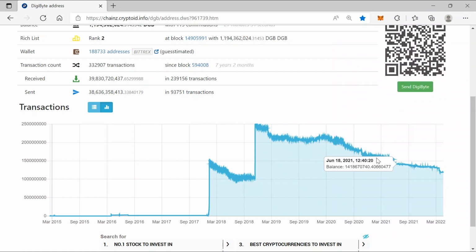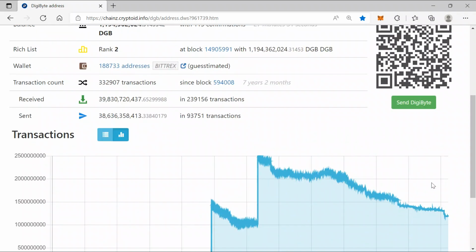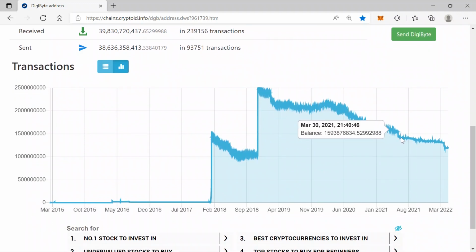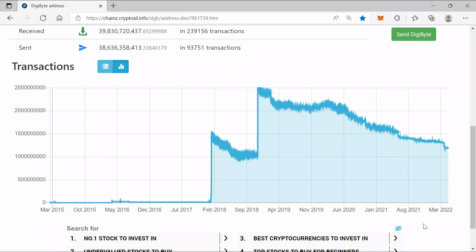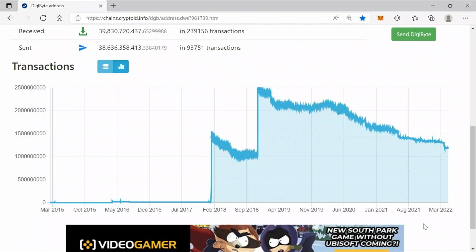So May of last year, you can see that the volatility, or the amount of coins leaving and coming on the exchange, graphically looks very different. And then you can see liquidity, that is the amount, at least in their hot wallet, continues to drop. So they're limiting activity on their exchange, and then they do it again right here in April of this year. So it gets even smaller.